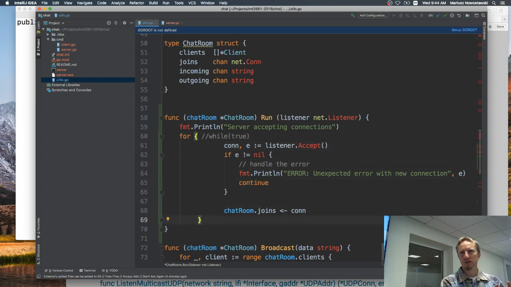So our program still is a little bit smelly, because here we have no way of finishing the run, right? I'm in an infinite loop, and there is no way for me to shut down the program nicely because I cannot quit out of this loop, right? We can leave it as an exercise to add a check whether we should finish iterating the loop and quit. And then you can have a channel which informs the chat room that we're shutting down, and then you should stop listening to connections.